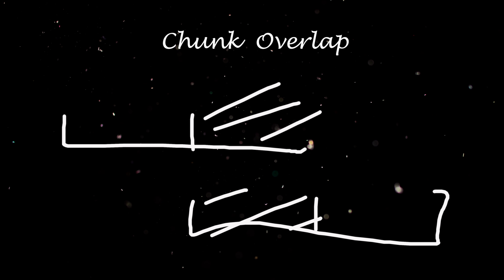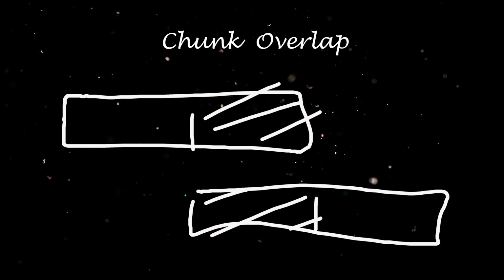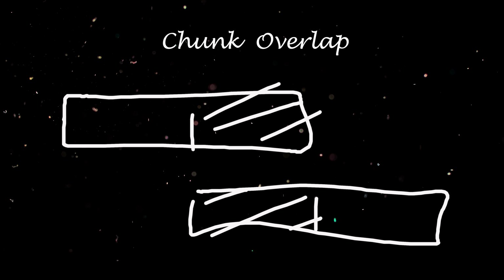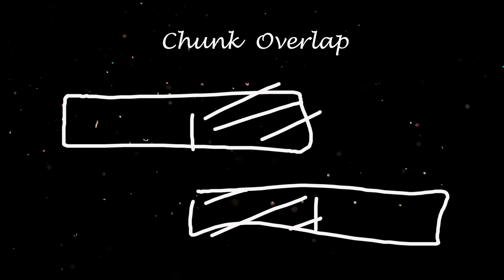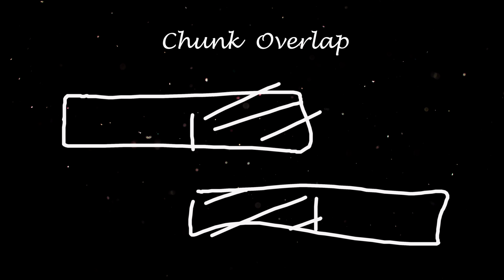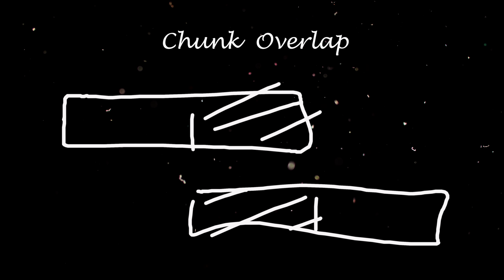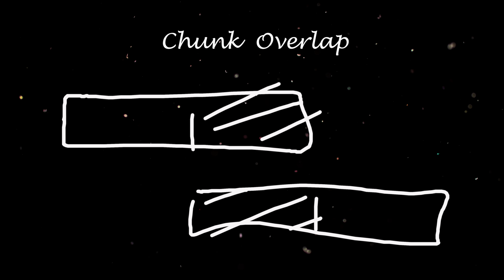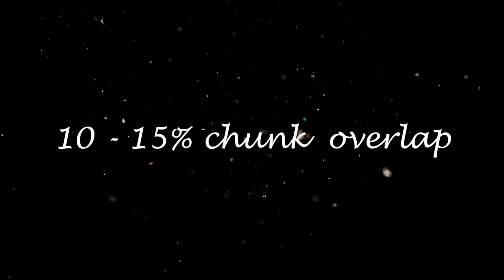A chunk overlap is generally kept as a little overlap between two chunks, like a sliding window as we move from one to the other. This allows for the same piece of context to be at the end of one chunk and at the start of the other to help preserve context and to ensure semantic richness. The actual amount of overlap varies depending on the type of data and the specific use case, but something around 10 to 15% works for many scenarios.